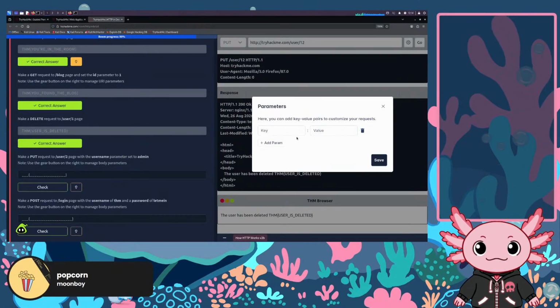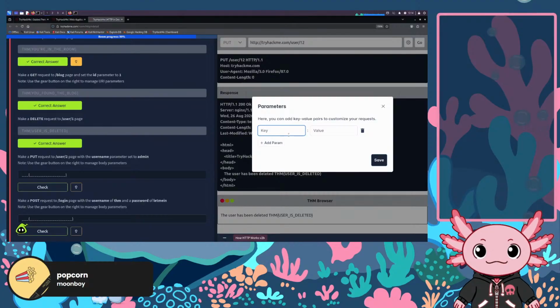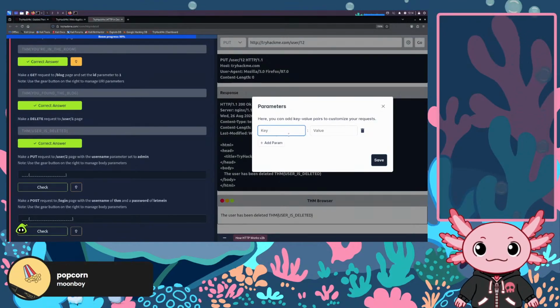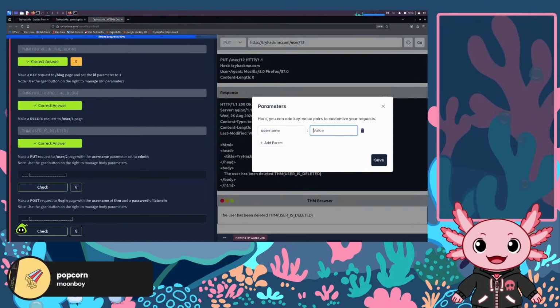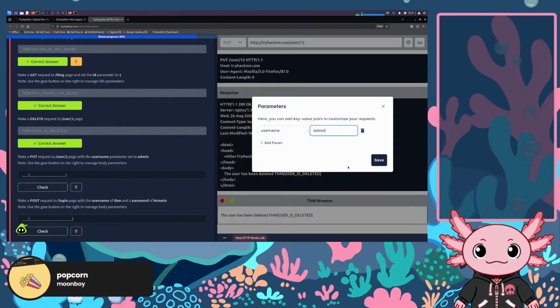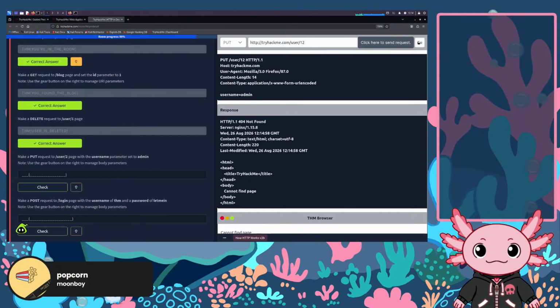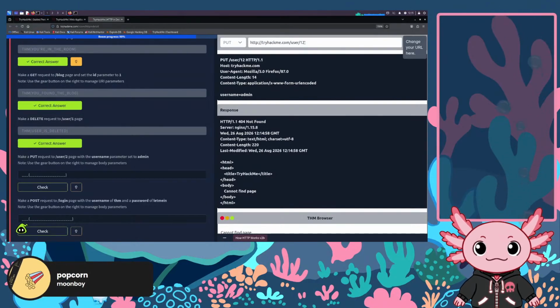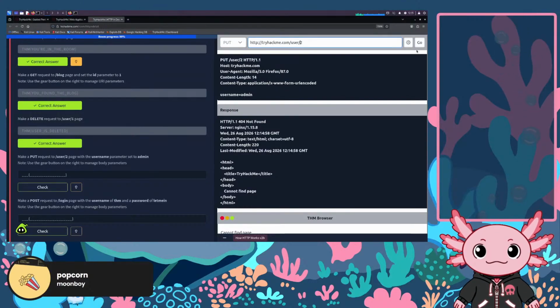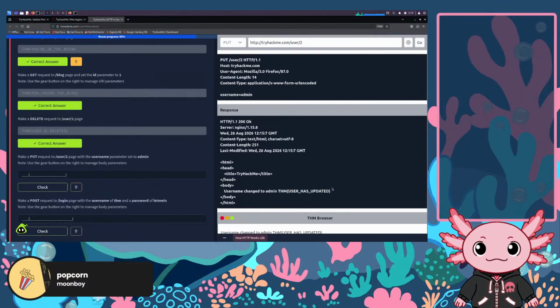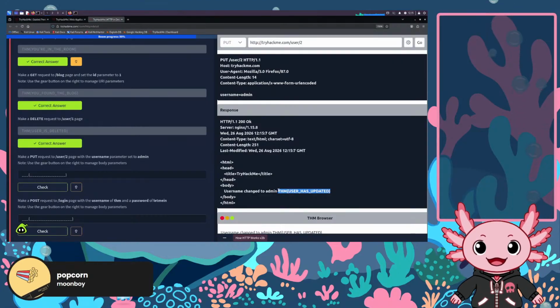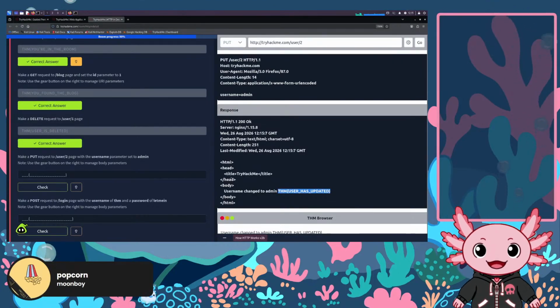Oh, okay, we can do multiple. Okay, we're gonna get the username parameter set to admin. That didn't work. Oh, because I did 12. All right, so it says the user has been updated to admin.